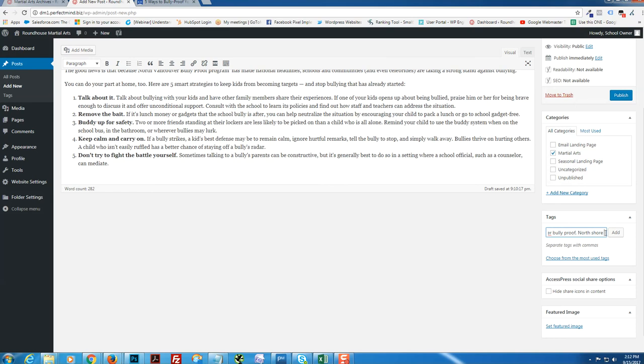So you want to break it into neighborhoods, the same as what I did here. North Vancouver bullyproof is good because that is my neighborhood, but the North Shore is a bigger area, so I might not be able to rank so well for it, but I'm just going to put it in there for an example. But like I said, keep it down to neighborhoods, especially in a large metropolis.